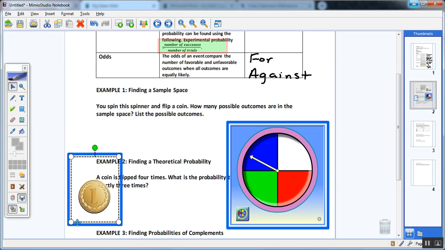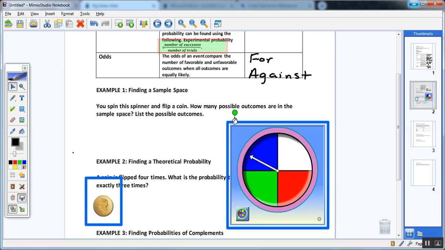Yeah, good. It says list the possible outcomes. So the first thing we're doing is spinning a spinner, right? And then the next thing you're going to do is what? Flip a coin. There's a 1 and a 2 on one side. That's a tails. The other one is heads. Okay, so that's just the way that they do it. Okay, so real quickly, kids, here's what I want.